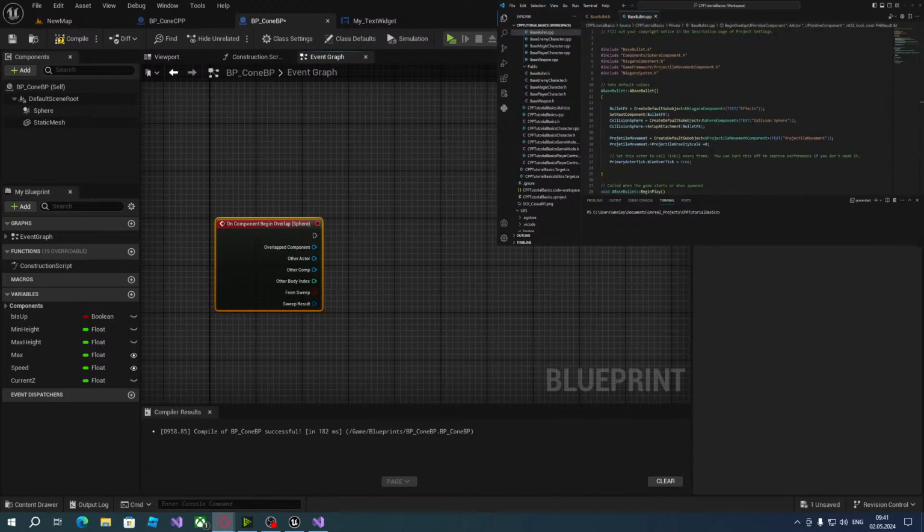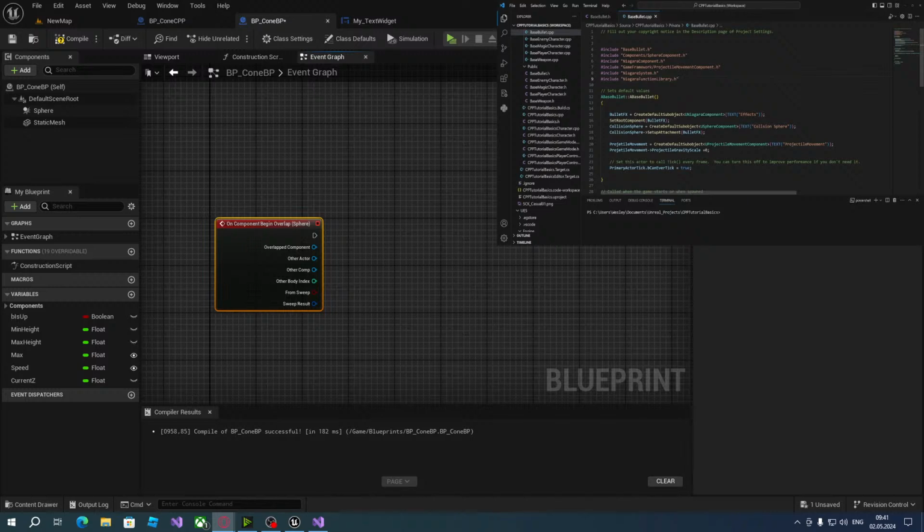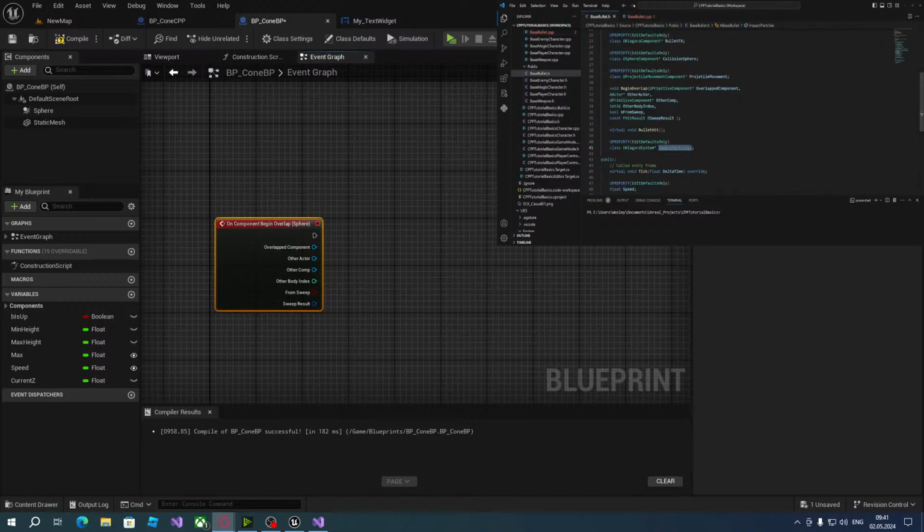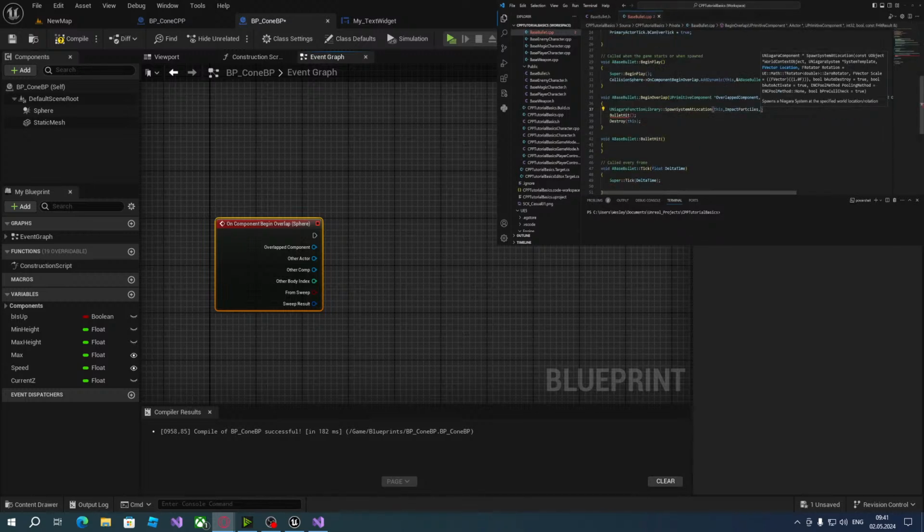And that's not the only include that we need, because we also need to include the Niagara function library, since we need to have a way to spawn in that system as a separate actor. So that is the include NiagaraFunctionLibrary. And now in our begin overlap again, we will say UNiagaraFunctionLibrary, and then we will spawn system at location. And for that, we will need our world context object, which is going to be this as always. Then the Niagara system, which will be our impact particles. Then we need the location, which is just going to be our GetActorLocation, which is going to spawn it in at the exact same place that we are at right now.